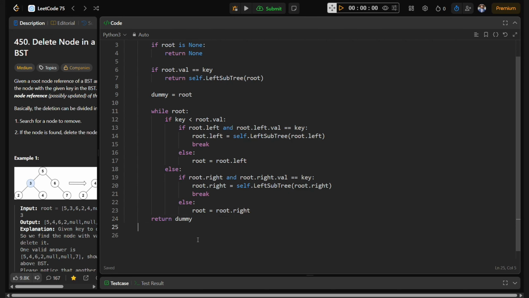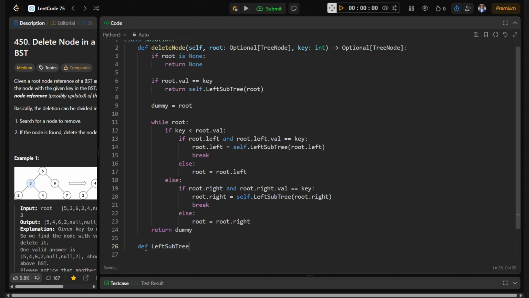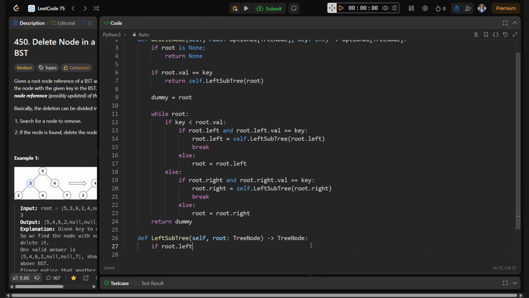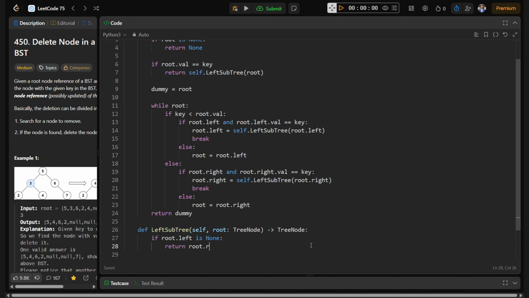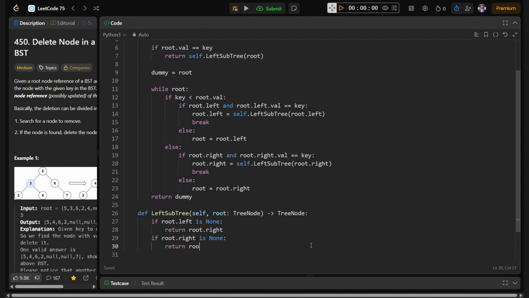Great. Now let's code the left subtree. Def leftSubtree will have self, then it will have a TreeNode root, and it will return a TreeNode. If root.left is None, return root.right. If root.right is None, return root.left.